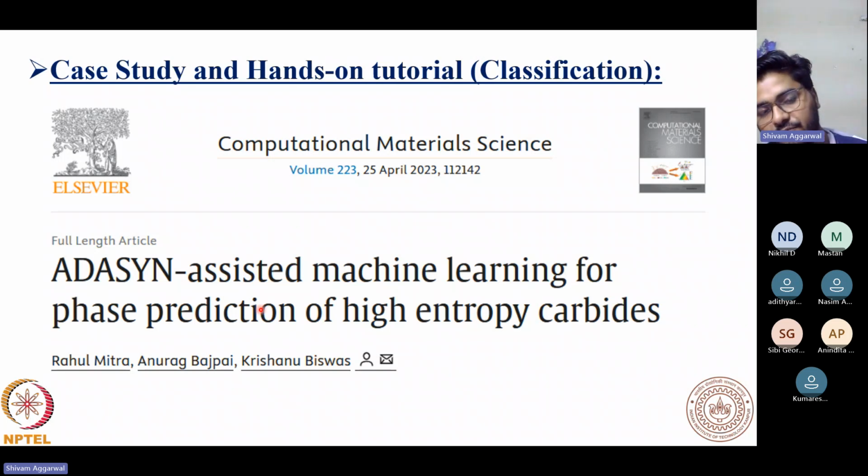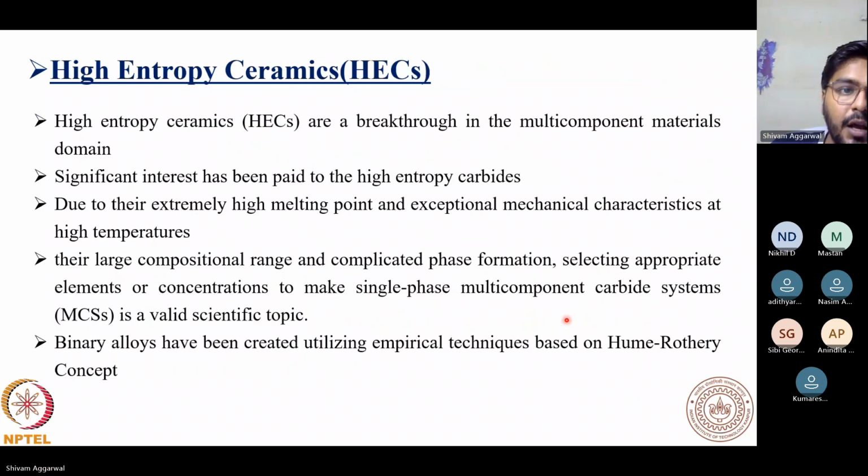The title is Adasyn assisted machine learning for phase prediction of high entropy carbides. So what are high entropy ceramics? High entropy ceramics are multi-component materials, where various elements are used in equivalent proportions.